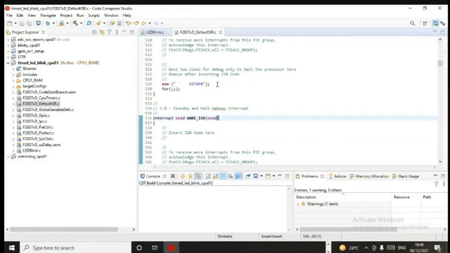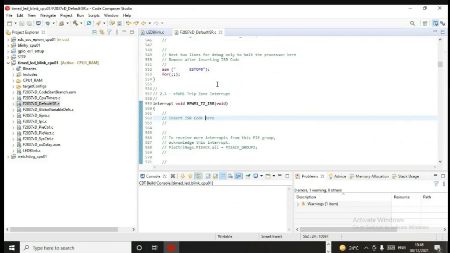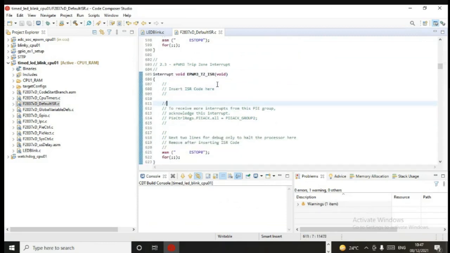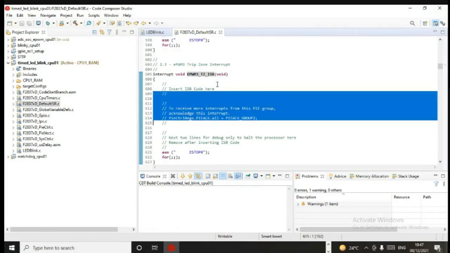WAKE ISR is there, which is related to your watchdog wake interrupt. Then you have the EPWM trip zone interrupt service routine. So whenever any EPWM is causing an interrupt, it will directly come into an interrupt service routine, and you are allowed to write this interrupt service routine directly into your main code so that you can write your particular code or algorithm into this block.